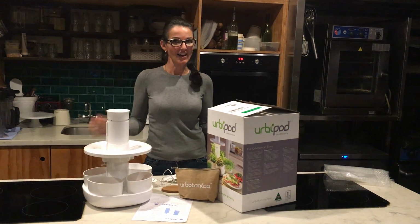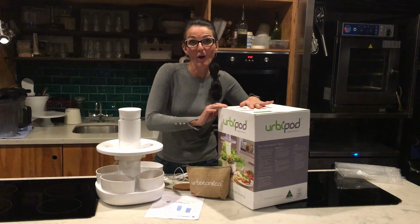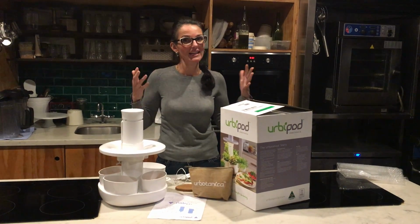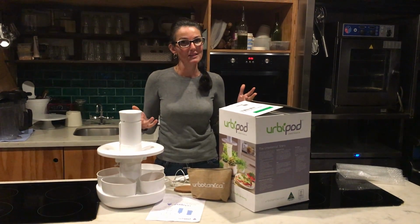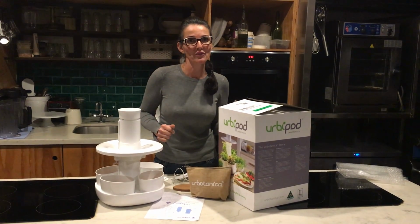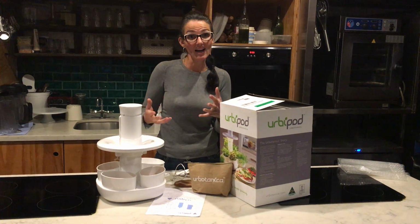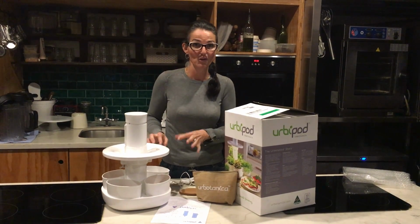I'm really excited to tell you a little bit about the Urbipod, which is your micro garden. I mean, I love fresh herbs. I've got an amazing garden here at my restaurant, Putia Pure Food Kitchen, but sometimes you may not have a garden and it's really nice to have herbs right at your fingertips.